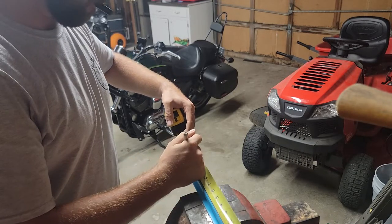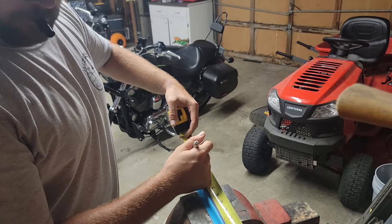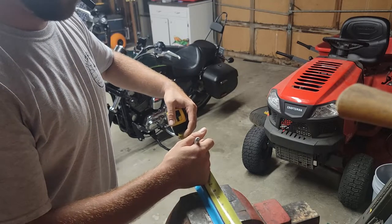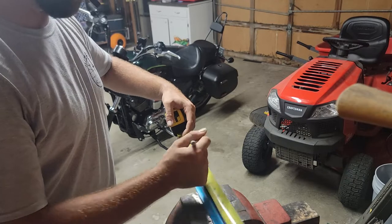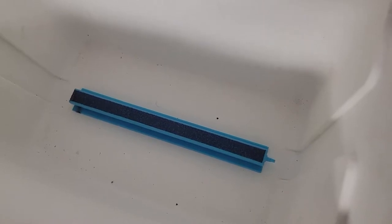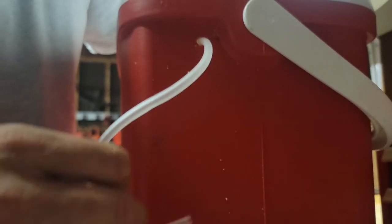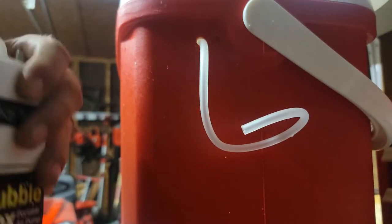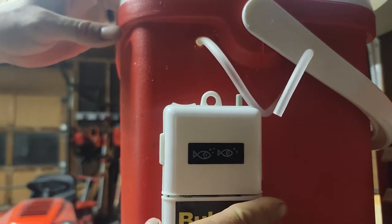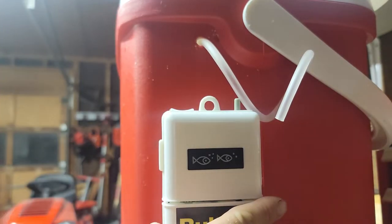So, let's see here, we got about half an inch for that nipple there. So we're gonna go 11 and a half. Soapstone has been cut and stuck into the bottom of the cooler. Now we are going to drill us a hole. Got the soapstone connected to the tubing. Now we're going to see where about we want our box to mount, which right there looks pretty good.